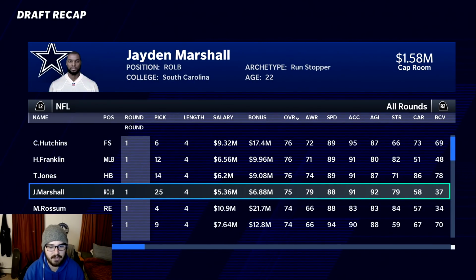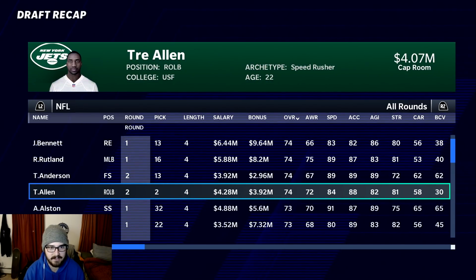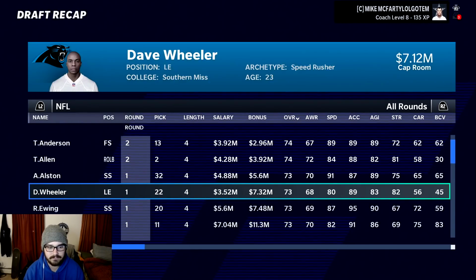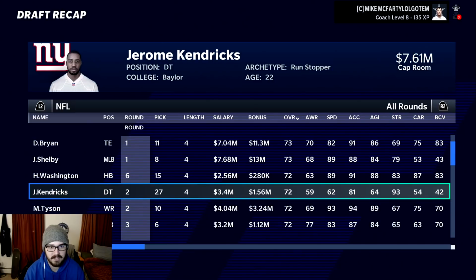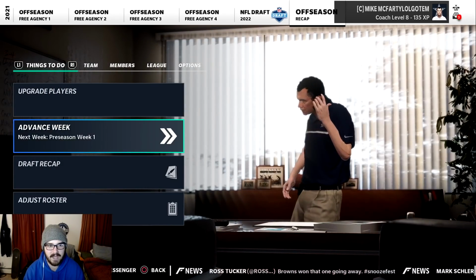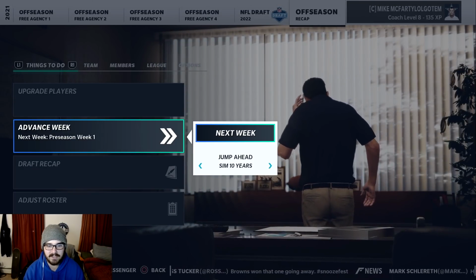Well, is there anybody else I could have taken, like edge-wise, who was better than who we got? Here's Trey Allen. I was thinking about taking him. He only has normal. He would have been a really good defensive end, though. Maybe I should have went with him, but honestly, it's not that big of a deal. I was also looking at a defensive tackle. It might have been this guy, Jerome Kendricks. I think we have a decent group, at least, at defensive tackle. I think we still have Gallimore and Hill, right? So they're both still pretty young. Maybe they can still turn into something.